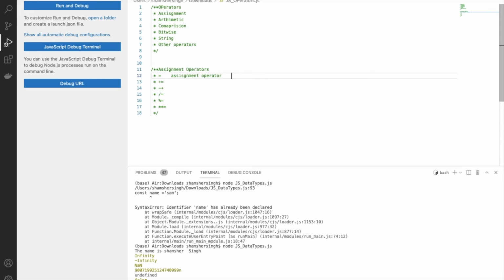For assignment operators, you can see that so far we have seen this. This is the addition example: if I say a plus equal to 5, what that means is a equal to a plus 5.